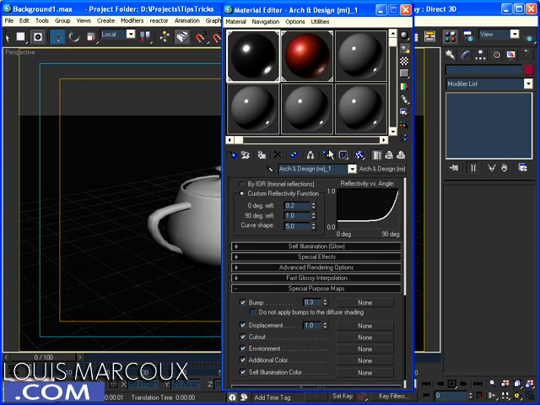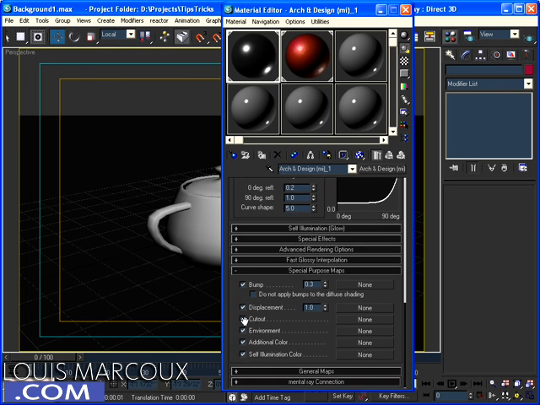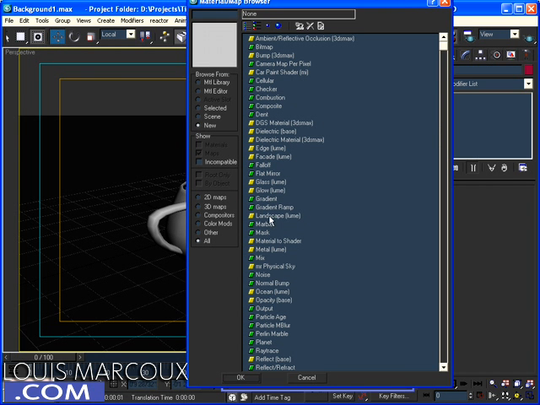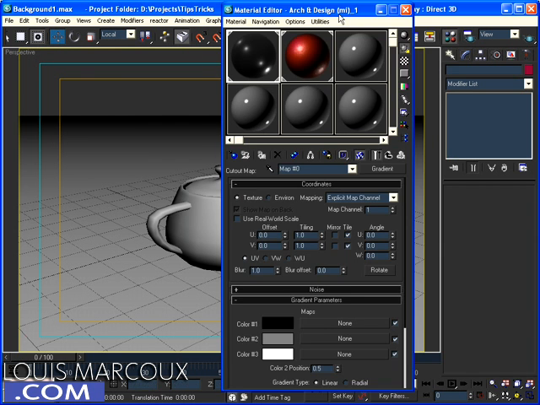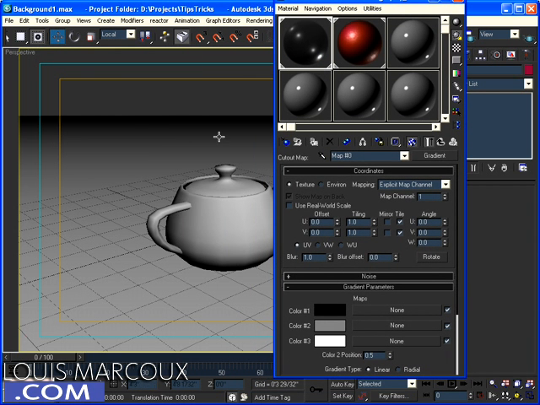I'm going to go in the bottom where it says special purpose map here, and here on the cutout I'm going to apply a gradient. And you could use a gradient ramp, depending on what you want, but I used a gradient here. So I'm going to show it in the viewport. Now what we have on the plane here is the background here is totally dark. When you use a cutout, everything that is fully black will be fully transparent on the material, and everything that is white will be fully opaque.